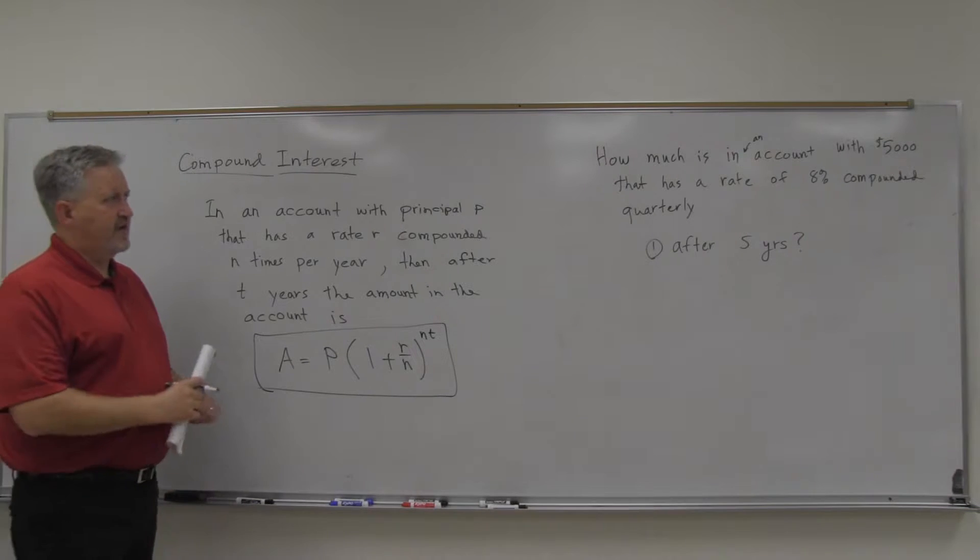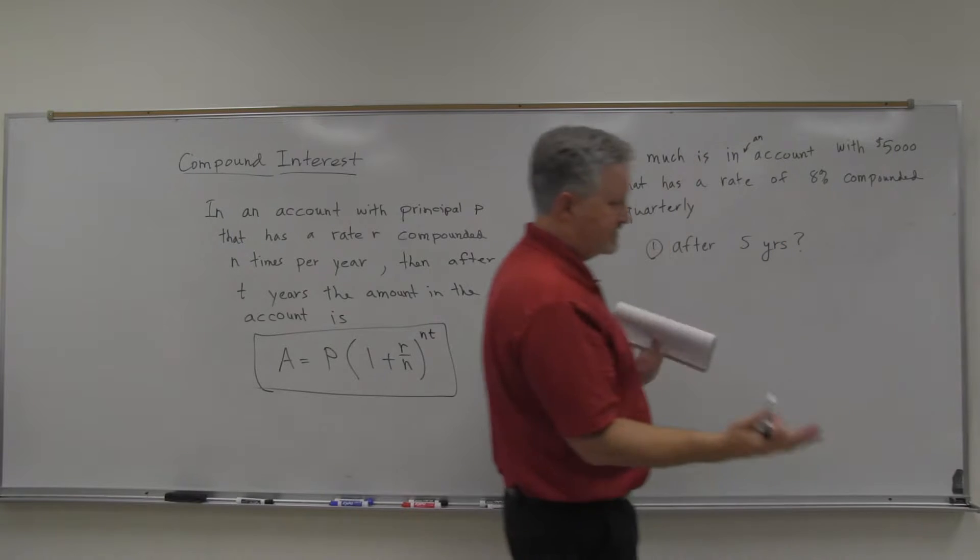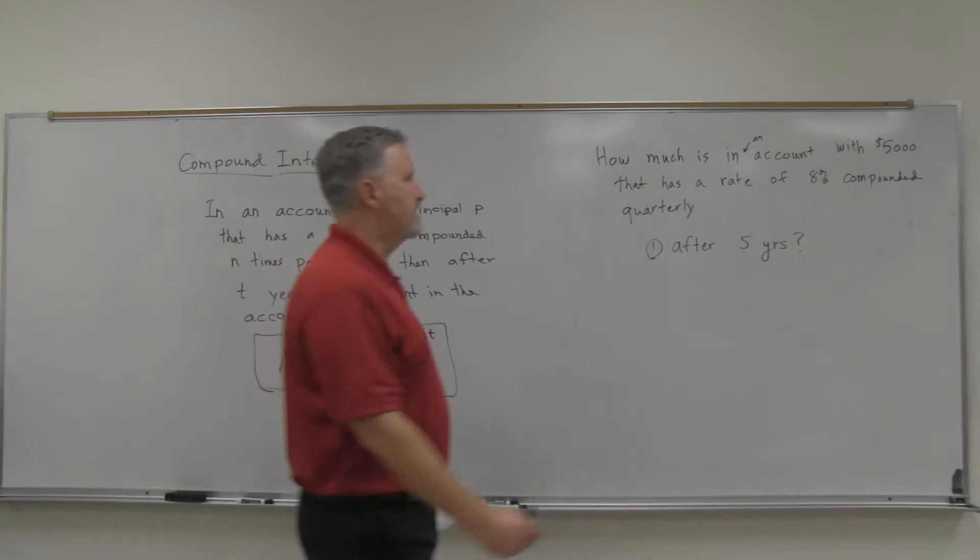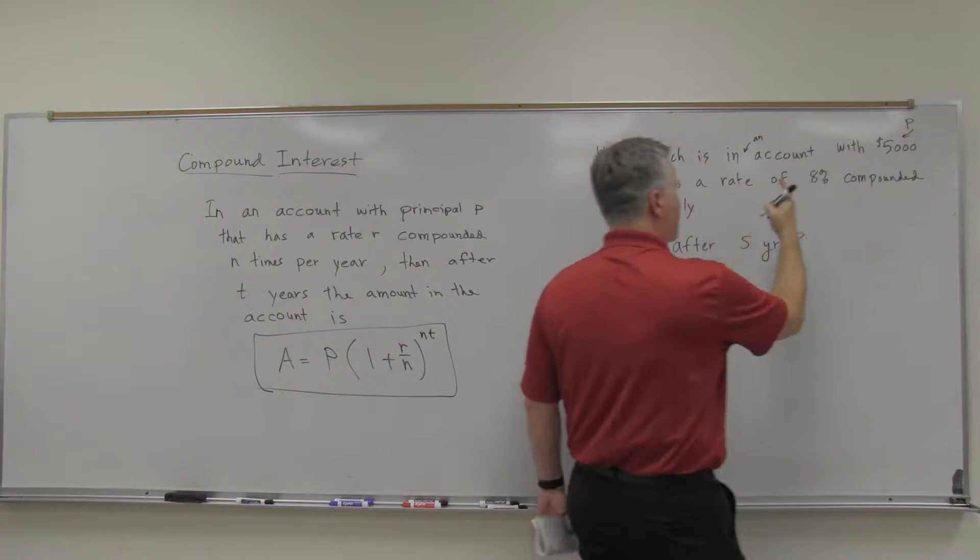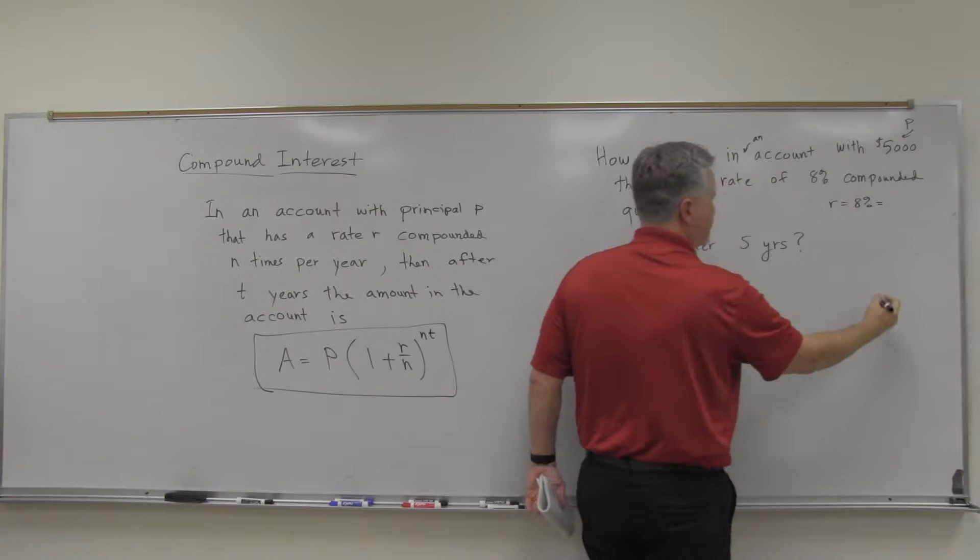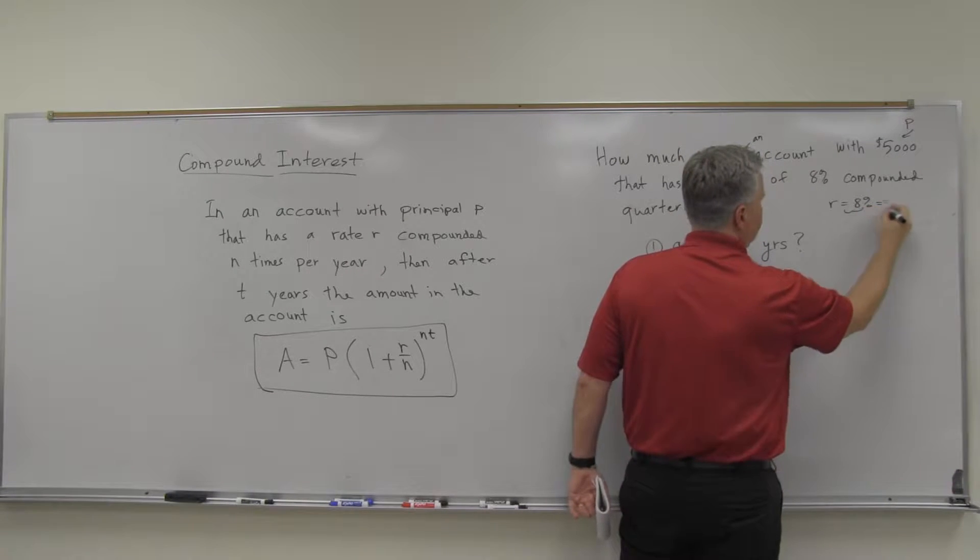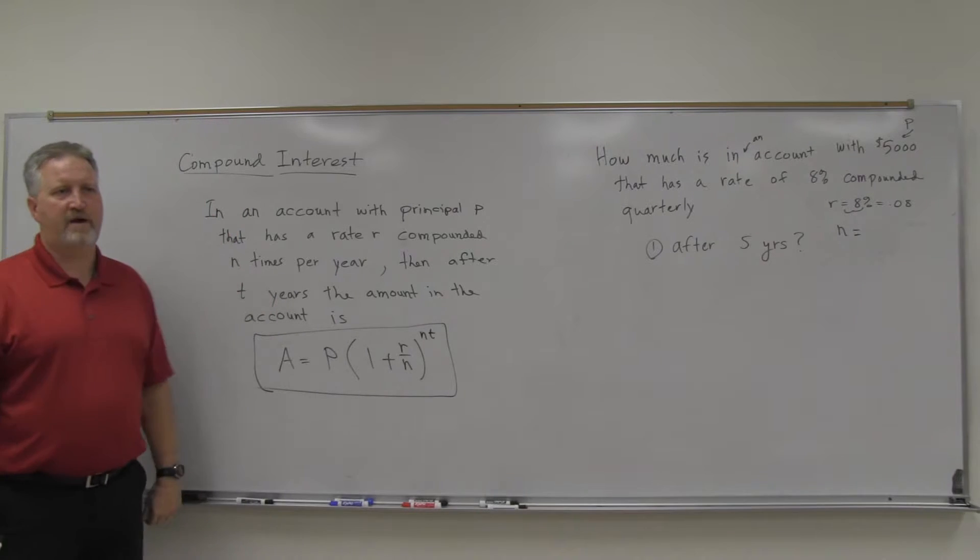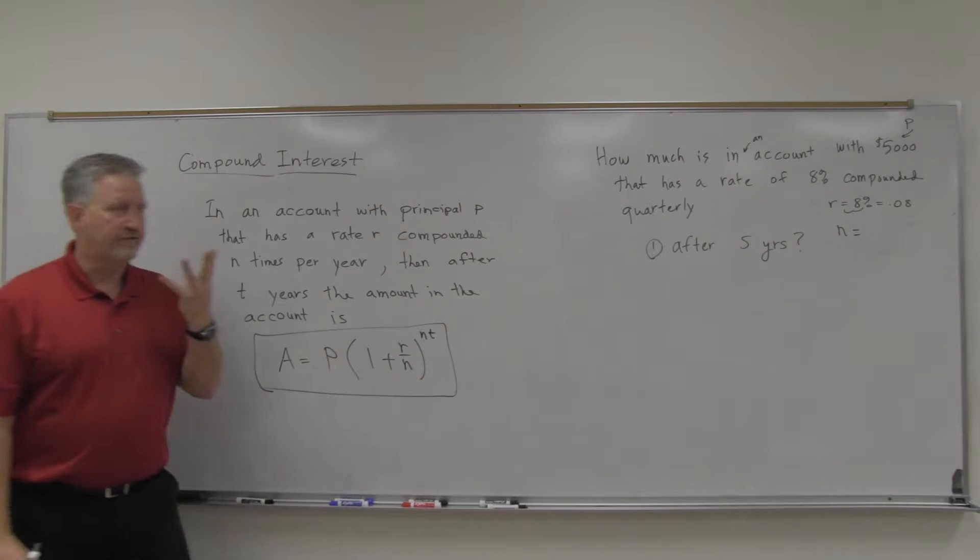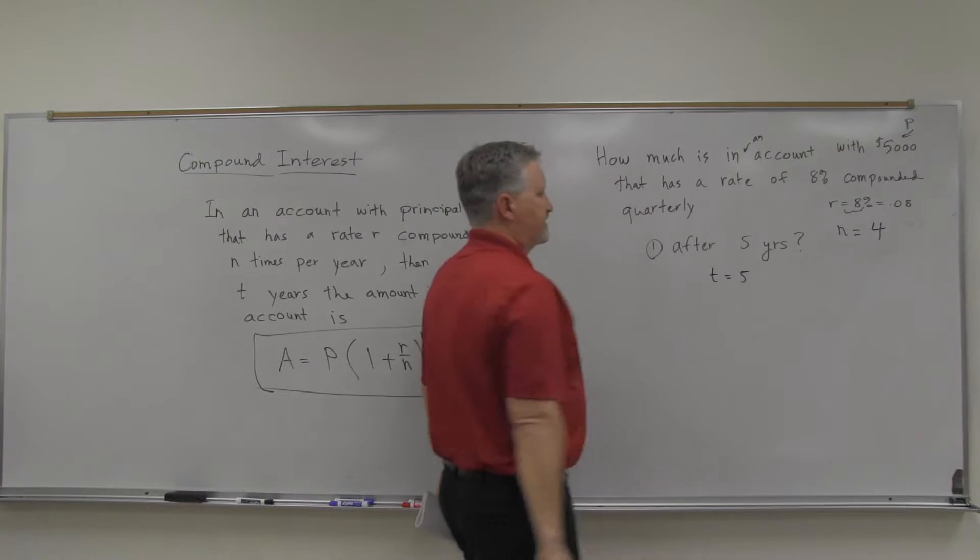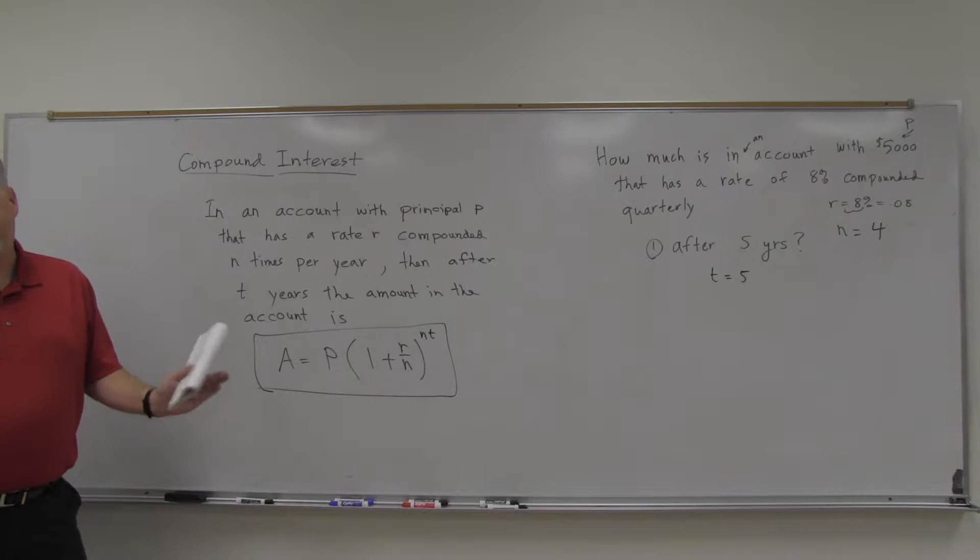So after five years, how much is in this account? Well, basically this particular exercise is labeling and plugging in some numbers, right? The $5,000, that's the amount we start with, so that's our principal called P. The rate is 8%, of course, change that over to decimal. R is 8%, but in our decimal form, we've been two places to the left, right? So 0.08. Then N, what is N? N is the number of times compounded per year. So if it's compounded quarterly, that's four times per year. So N equals four here. And of course, in this particular case, the time, time is in years, and so be careful with that. Sometimes they give it in months, so change it over to years to go in this formula. So T equals five here.